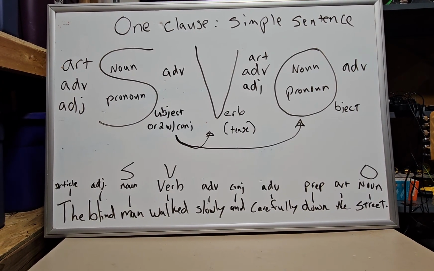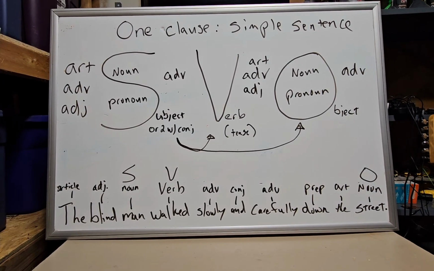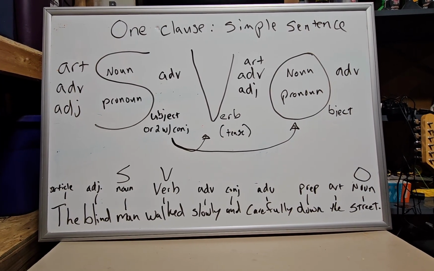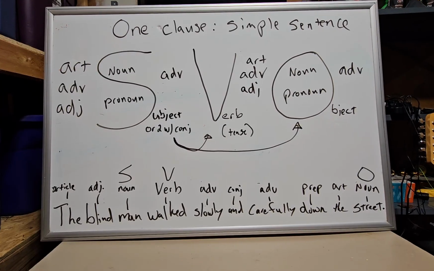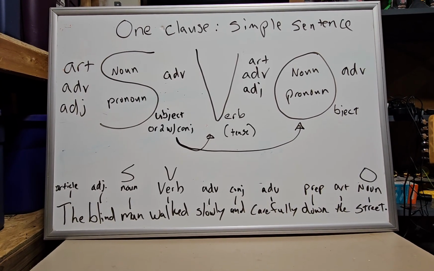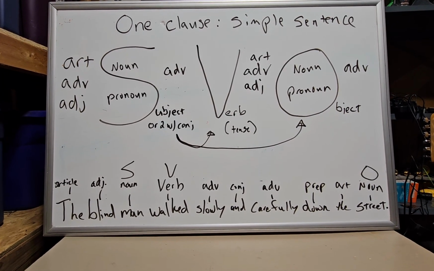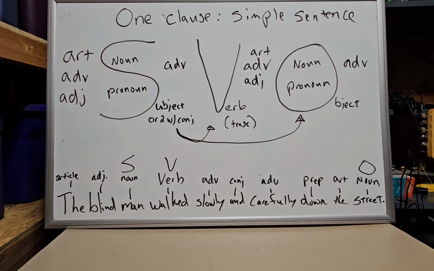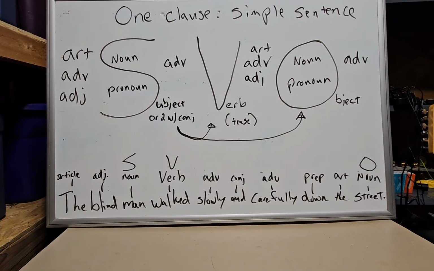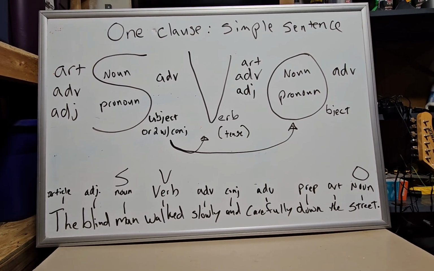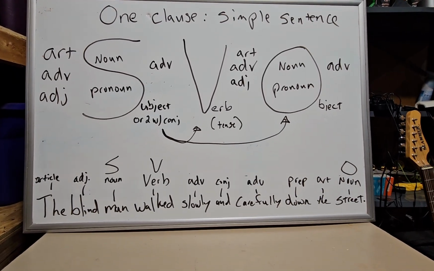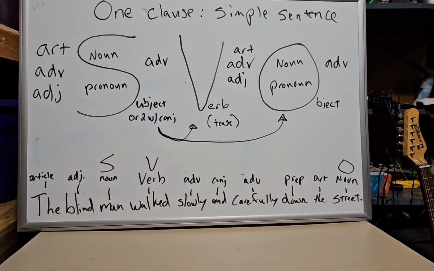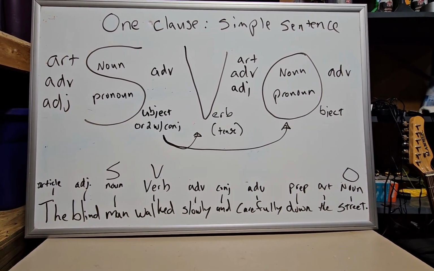And you see under the verb is written tense. Okay, you must always be concerned about the tense. Now, between the S and V, you can put an adverb. Now, notice you cannot put an article there. You cannot put an adjective there because, well, actually you can put an adjective there. An adjective can follow a noun or pronoun. So I missed that one right there.